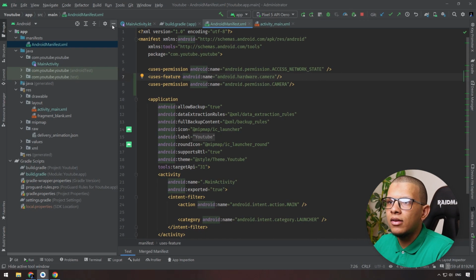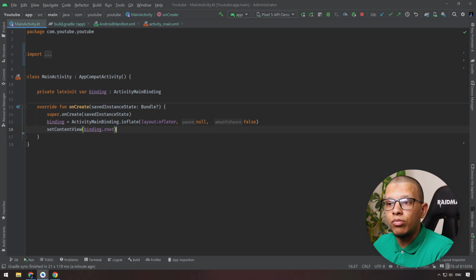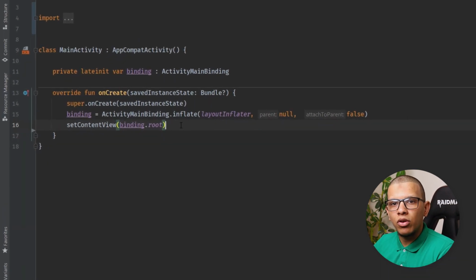Now, after adding that, let me try to add it here. We will use a simple activity here, but you can use it in a fragment and something else. And as I said, I'm going to use it here like in a previous XML based project. You can use it in Compose, but it will be a different configuration. All right, we will do it in a separate video.